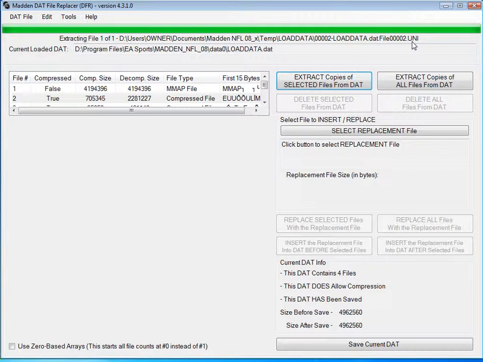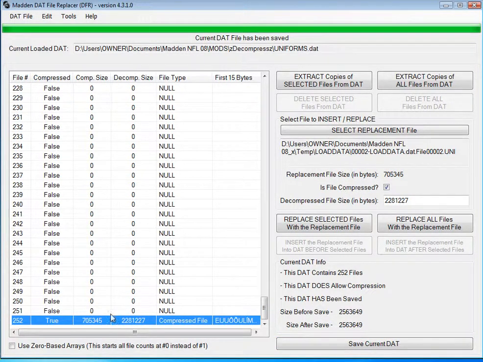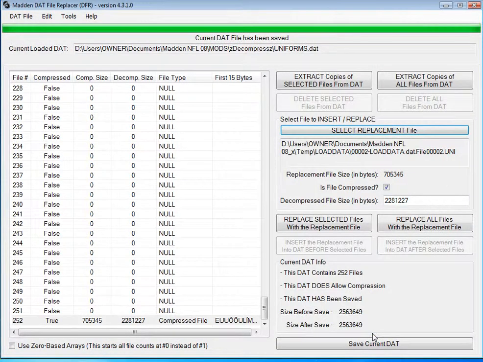Okay, to decompress it now, we're going to load up another copy of the DAT file replacer. On this one, I loaded up the uniforms DAT file. On the very last entry, and it doesn't matter in this one whether you use zero-based or not, it's going to be the last entry anyway, you select the file that we just extracted, which was this one.